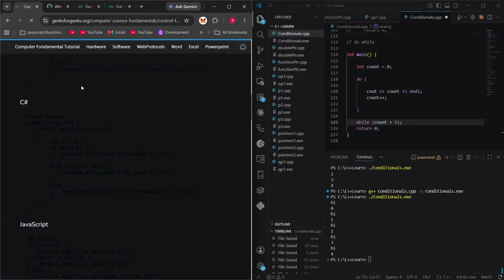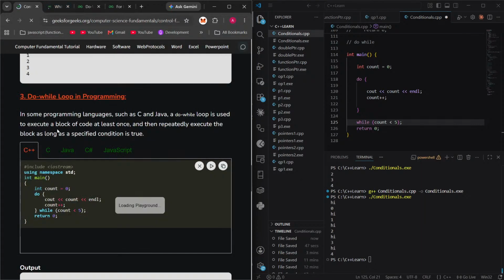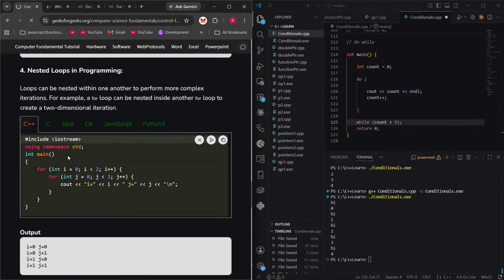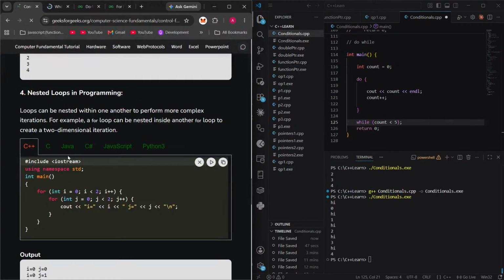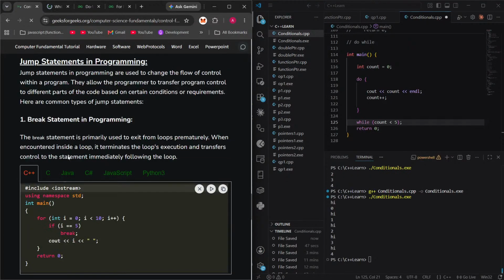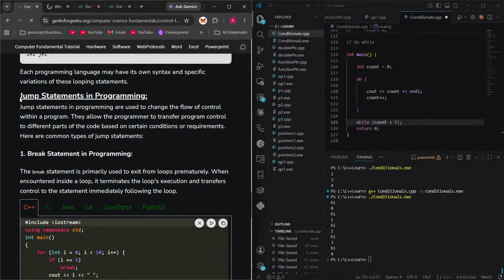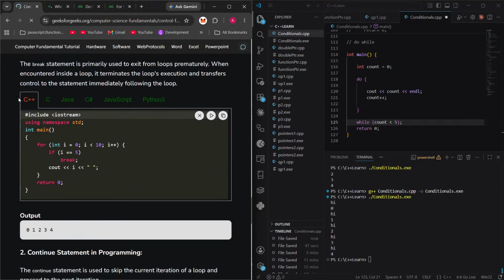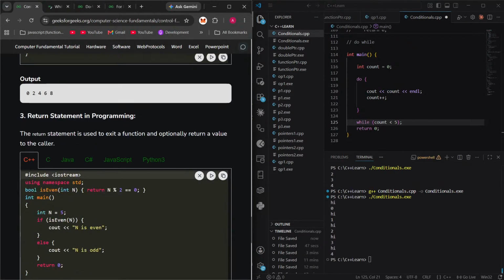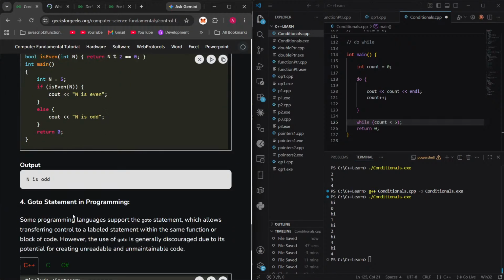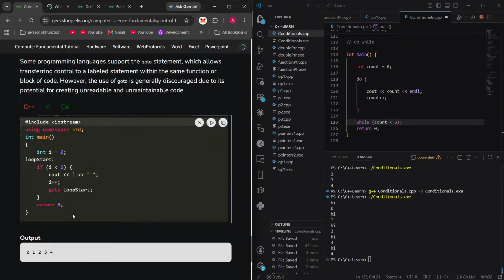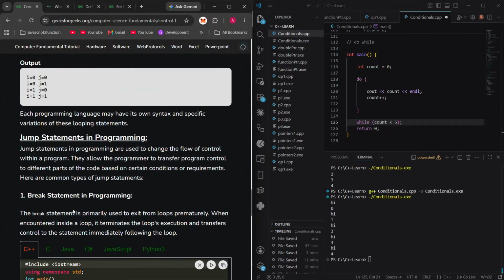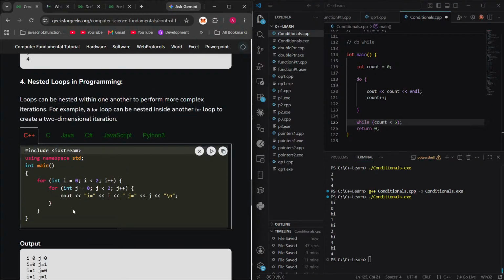We have jump statements next. All right. So we have break, continue, return, goto. So those are what is left. I think we can do those tomorrow.